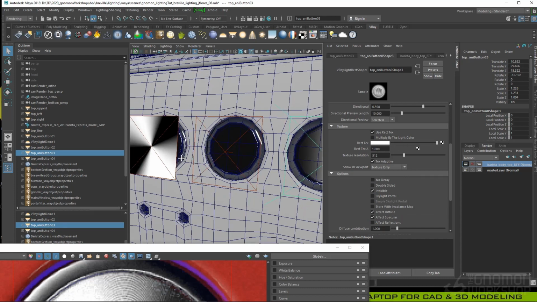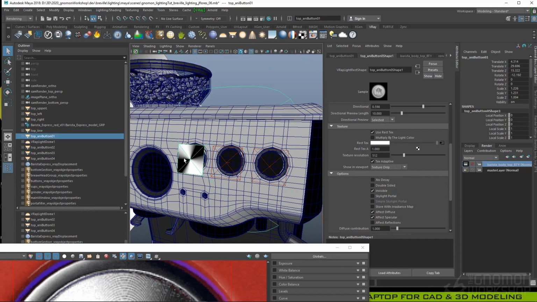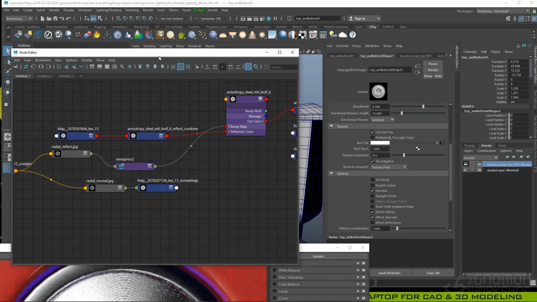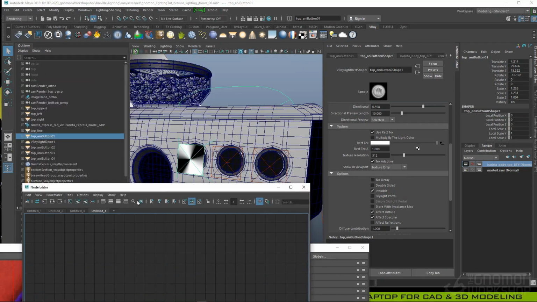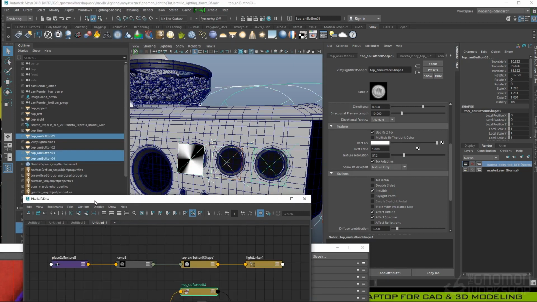So just to keep it consistent across all of them, let's just connect that texture we're using here on these other two, and I'm just gonna jump back on my node editor, and I'll make a new tab, and I'm gonna grab these three, graph them.